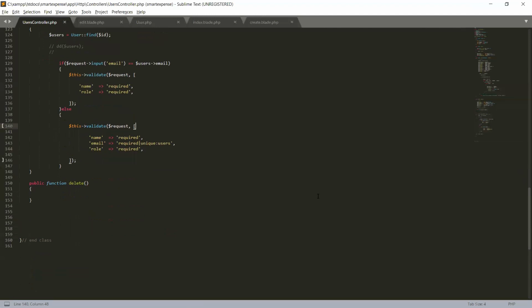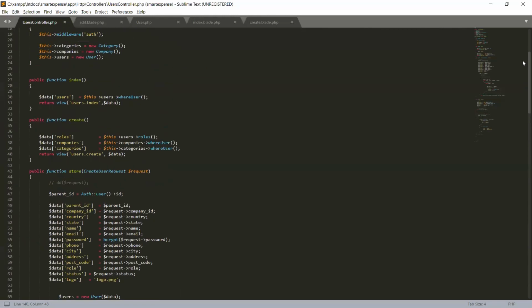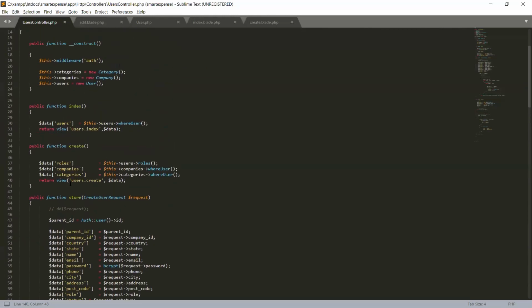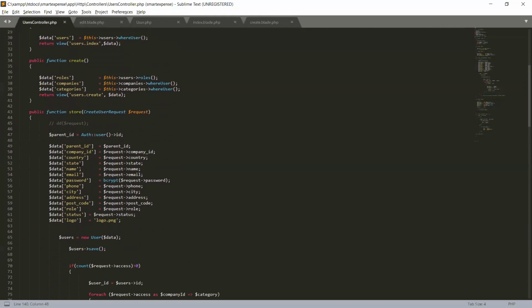So while creating a user, we need to get all the request name, email, phone, city, address, postal code, and we will save it into our user database. Then we will send the updated companies and its category or department that we did in the last step while creating.